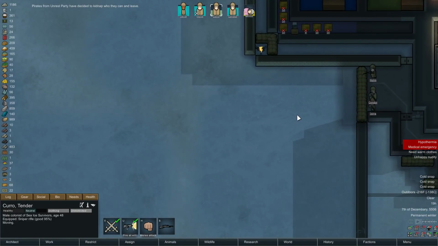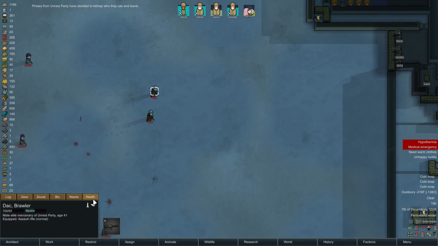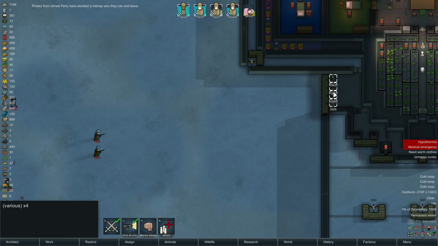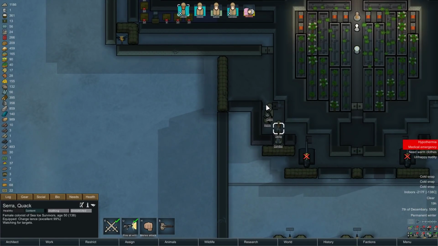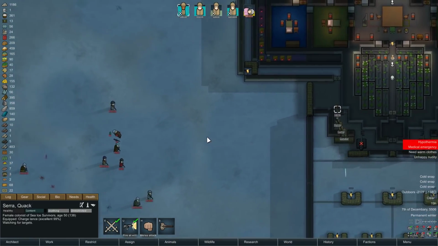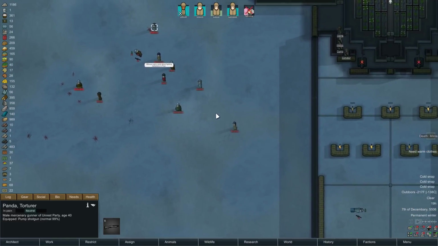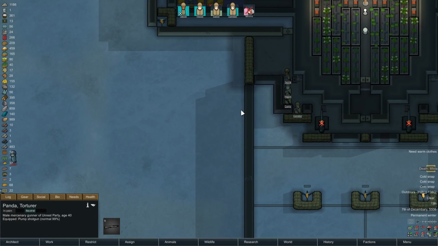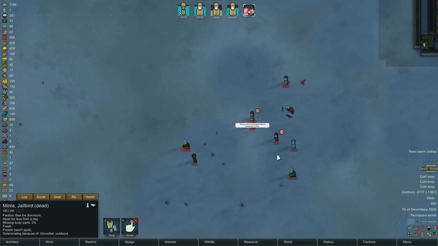Go ahead, try to kidnap me. I dare you. Who are you even shooting at? I don't even know. Minla's just going to die in their arms. What is possible is... Yep, there she goes.